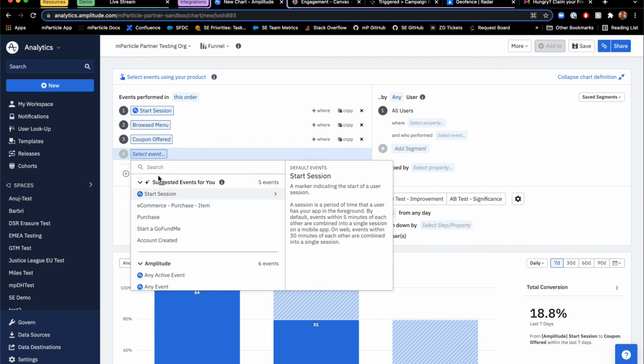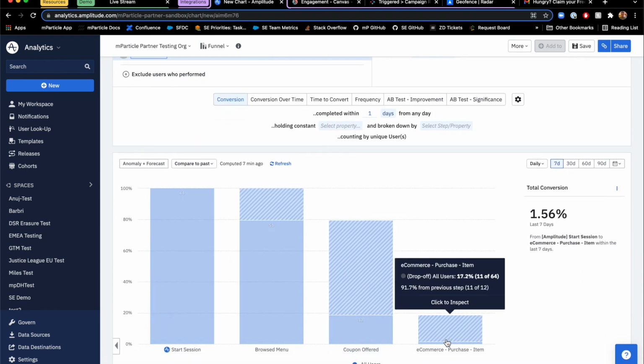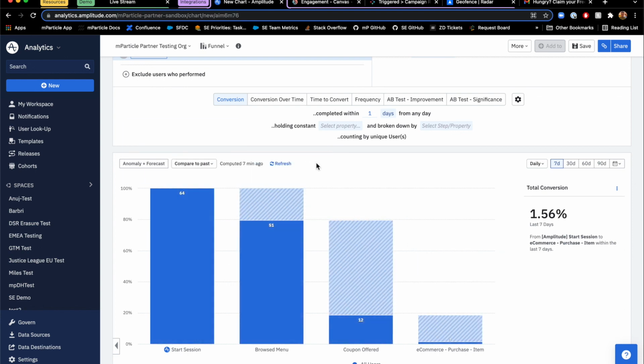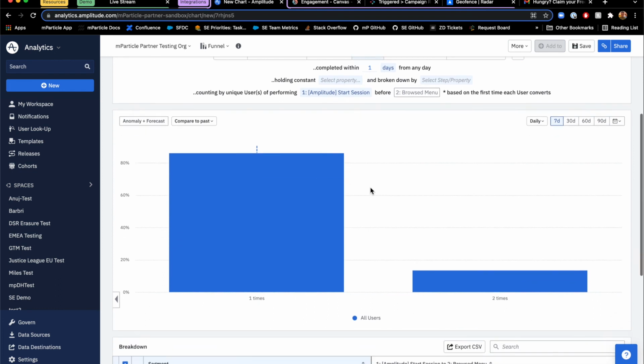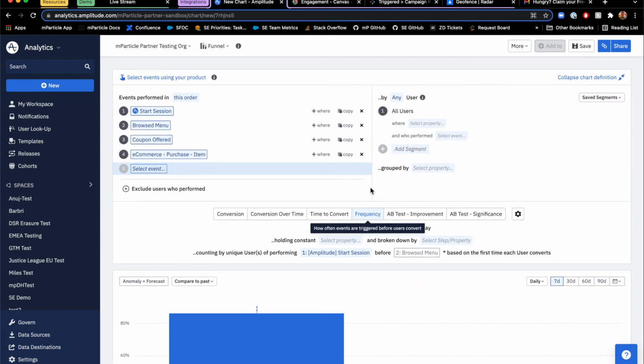And lastly, I want to see how many of those have actually gone on and performed a purchase event. I'm going to go here, and you see that one of those users followed through the entire funnel. But of course, I can see a lot more metrics here, like the frequency of those actual events and the actual funnel. I can produce a lot of different insights here in Amplitude to understand the data and possibly change some of the steps there to increase my conversion rates. But you get the idea.